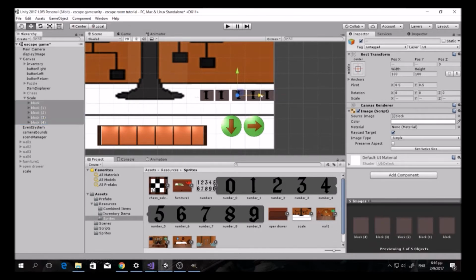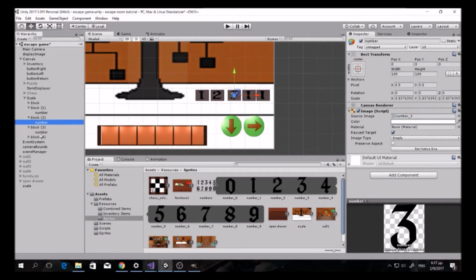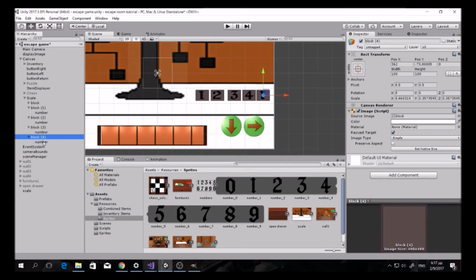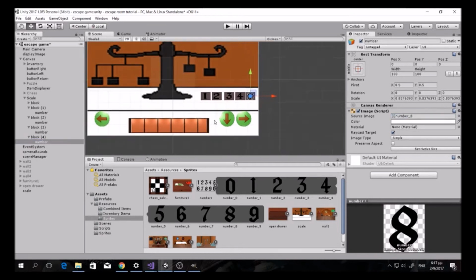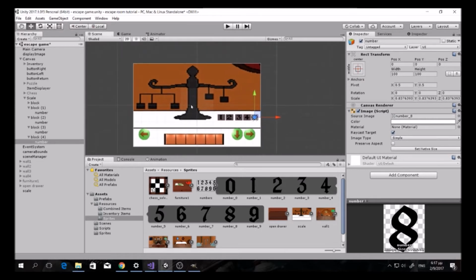So we have 5 blocks, and for this block we need a different number. We need 2, we also need 3, we need 4, and we need 8. These are the 5 numbers that the player has at his disposal. Great.